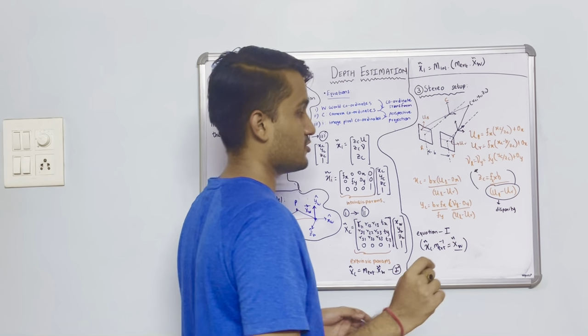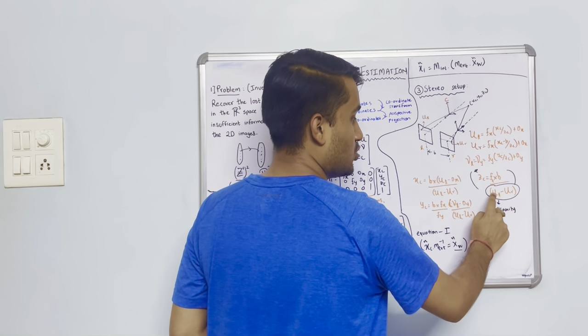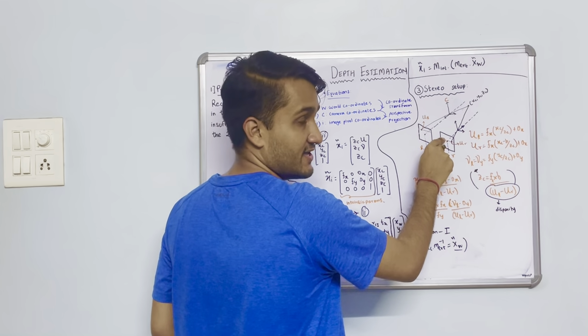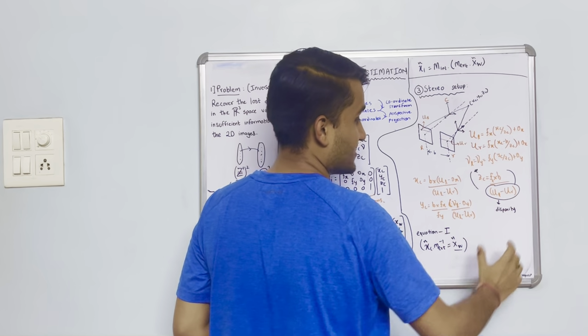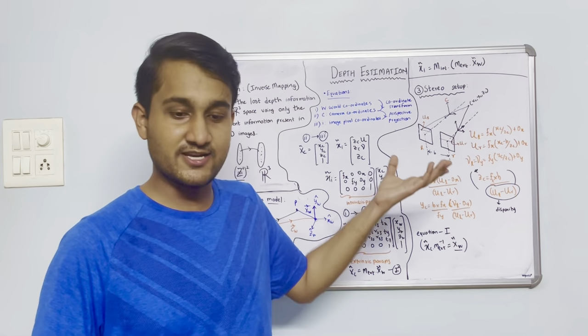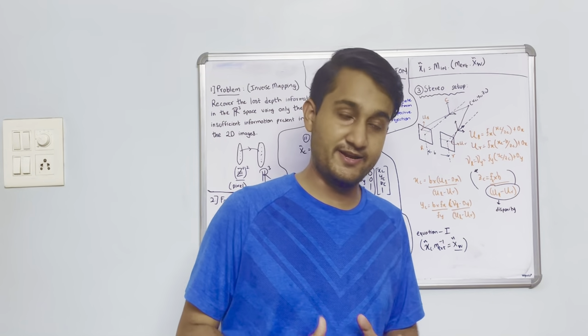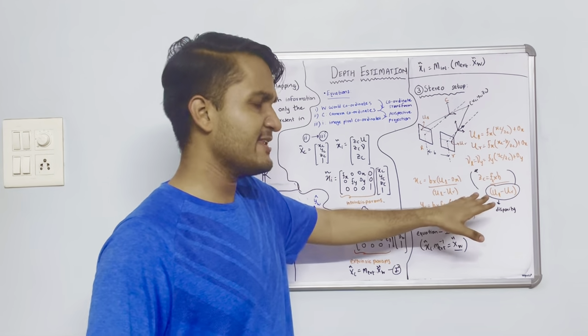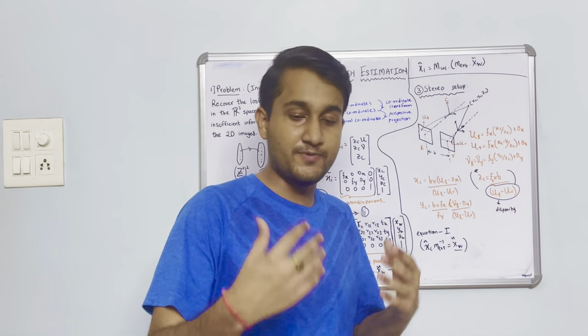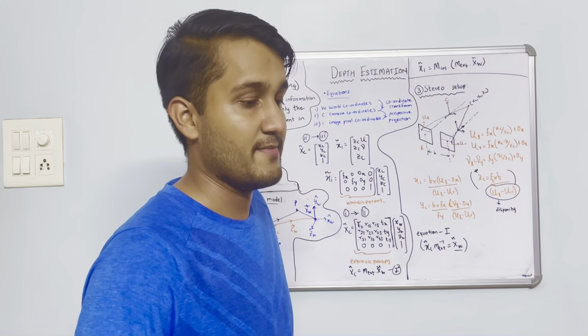Now one thing which you need to remember is the difference between UL minus UR, that is the x coordinate in the left image plane and the x coordinate in the right image plane. This is called disparity. And in order to truly appreciate this whole stereo setup, you need to understand the relation between disparity and depth. As it is clearly visible, these two are inversely related, but in order to truly appreciate it, I'm going to give you a small experiment.